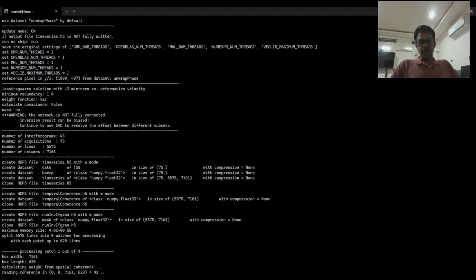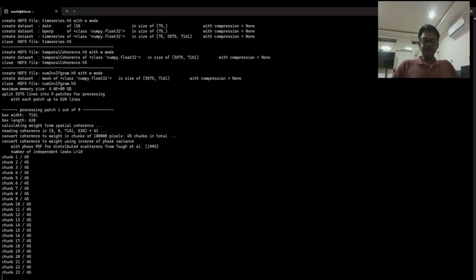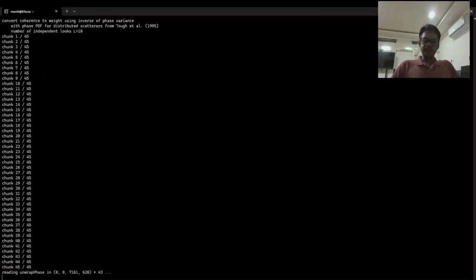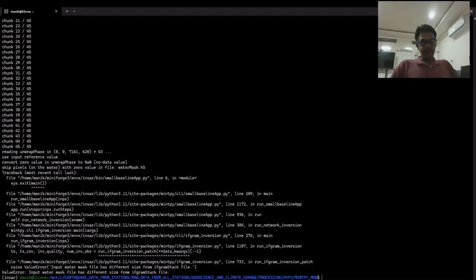If that is also creating a problem, then we have to go into the configuration, and then we need to disable the water mask option, so that the script will ignore that particular water mask thing. So here I got the same issue again. Now I have to go through the configuration, and then I need to edit that particular part.